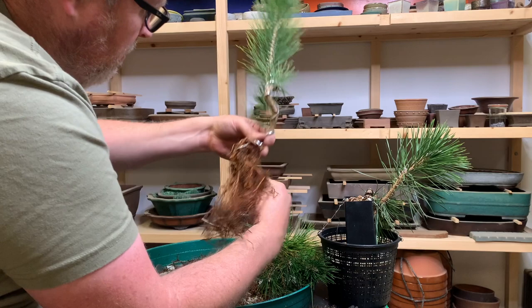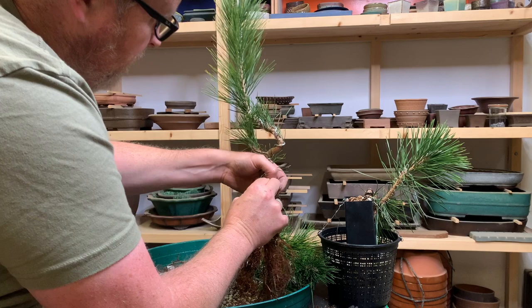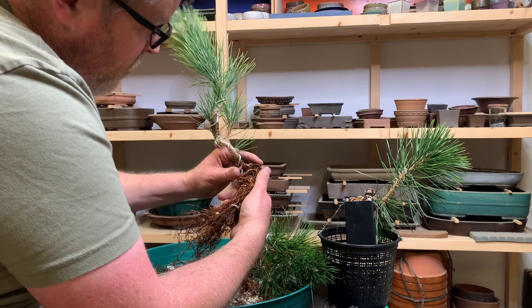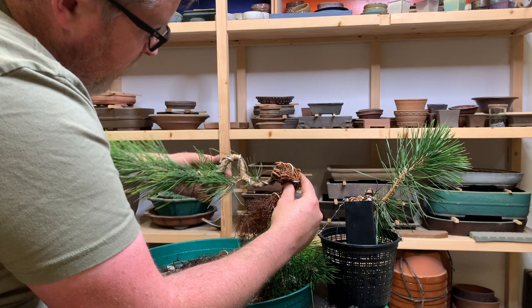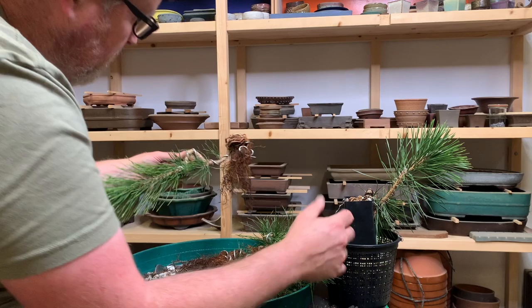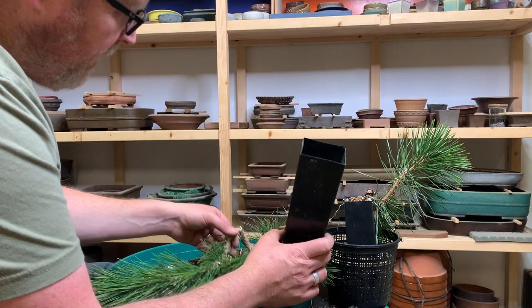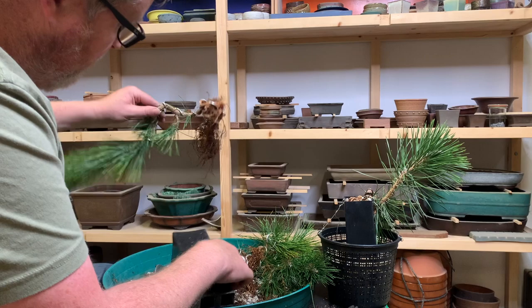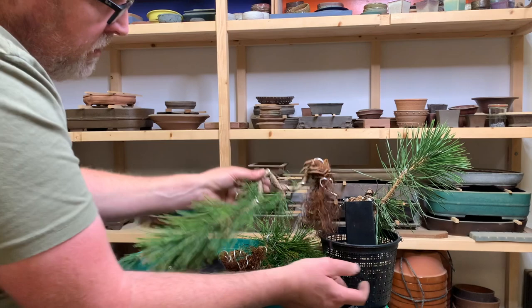There are many, many different ways that you can make exposed root trees in terms of how you shape the roots, so I thought I'd try these three different ways. And your final composition is not completely limited by the size of the clump of roots that you have right now. In other words, I could take this whole thing and stick it into the top of this tube like that and grow it for another year and then have more roots to work with in terms of shaping. Or I can stick it further down into the tube and let those roots beef up with a larger basket like this underneath, like I've done here.